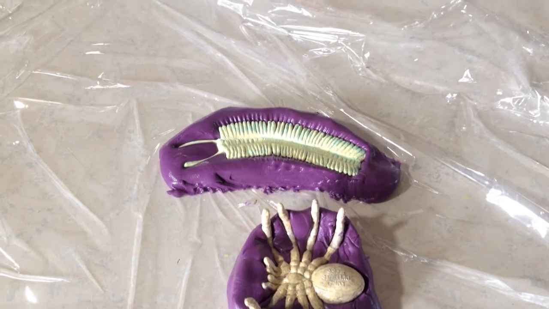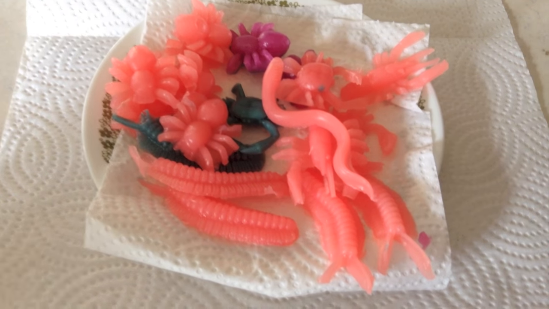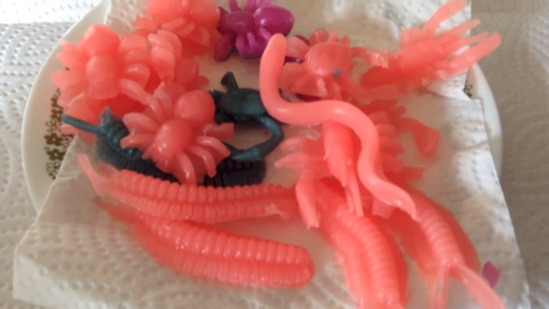Previously on AM Soaps, you saw how we used molding putty to make molds from toys to later cast these melt and pour embeds. These will be used on our Creepy Crawler's Soap. Please enjoy!